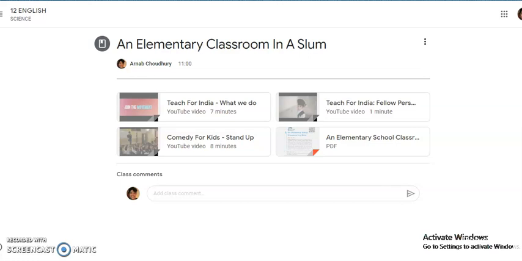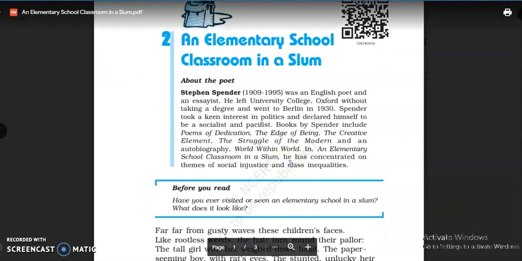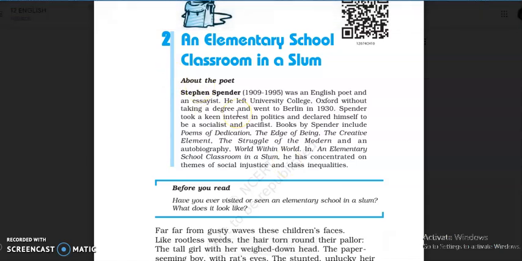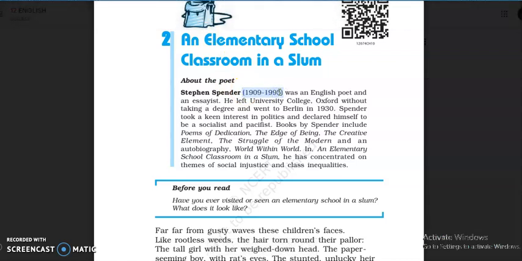It's very necessary that you watch these videos first and then move forward. As you might have guessed, today's poem is An Elementary School Classroom in a Slum, written by Stephen Spender. It's very necessary for you to know that this poem was written about London schools, in a school in London, which was an elementary school. If you look at the time in which he lived, it did live for very long, but it's necessary for you to understand that this poem was written in the 1930s.